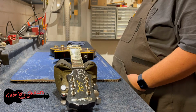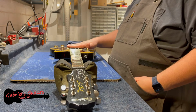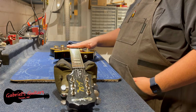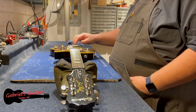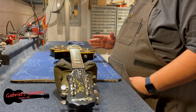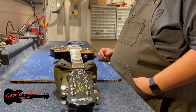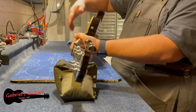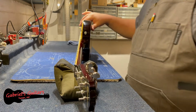Today we've got a sort of unfortunate repair. Customer brought the guitar in just looking for a setup, and I did not notice it at that time, unfortunately, but the guitar, which appears to be set up decently, maybe a few small adjustments here and there would be necessitated. However, there did actually happen to be a bit of a headstock crack.